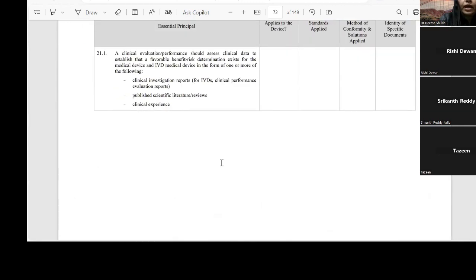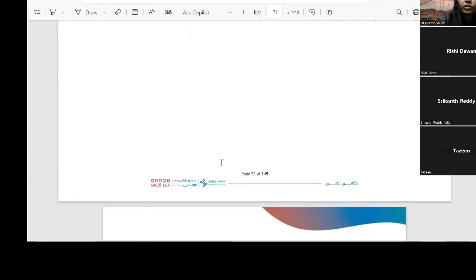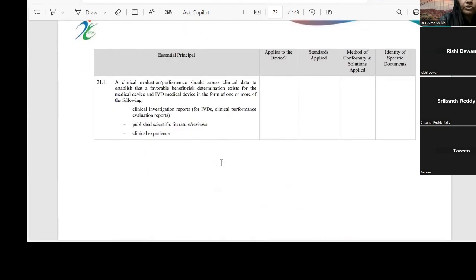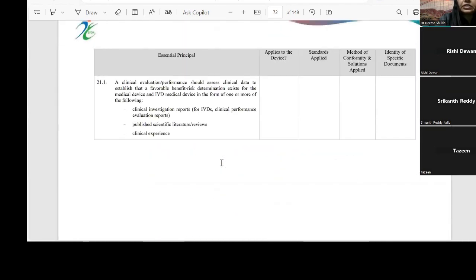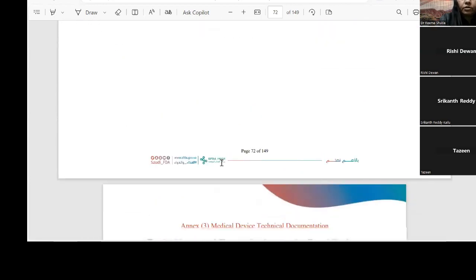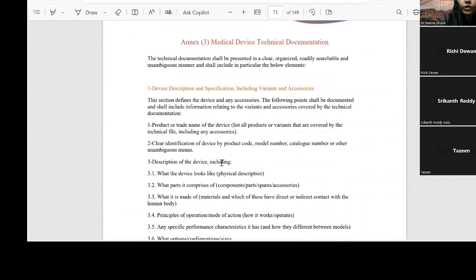So apart from that, there is a particular Saudi EP checklist. You can see it's similar to GSPR. I will not say it is equal, but it is similar to GSPR, which you have to fill and give in a Saudi submission. So now for medical devices, technical documentation is as per Annexure 3.